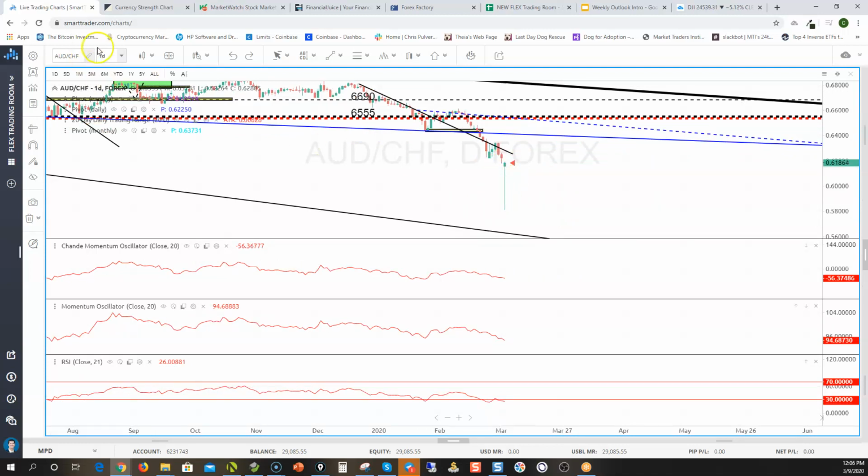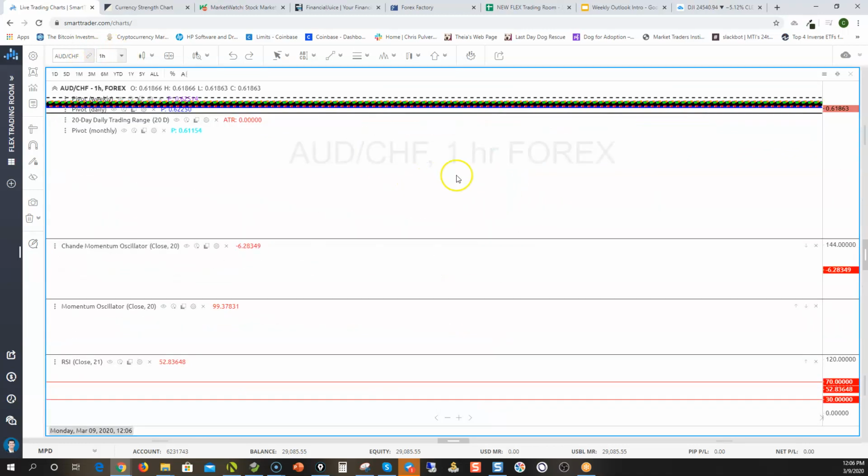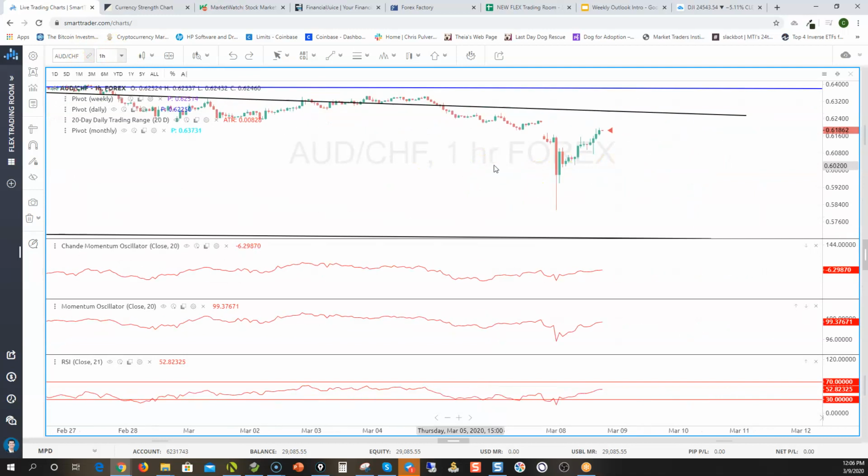Because now this candle is sitting there and it means something, right? Here is our 1 hour candle. What I could see happening, and this is why I wanted to pay attention, this is really a good lesson in flash crash price action. This was the gap from last Friday's close to this Sunday's open. There's a gap. You can see that price is trying to fill that gap today. That's, of course, after a flash crash. But what I could see happening here is that we might come in and fill this gap.